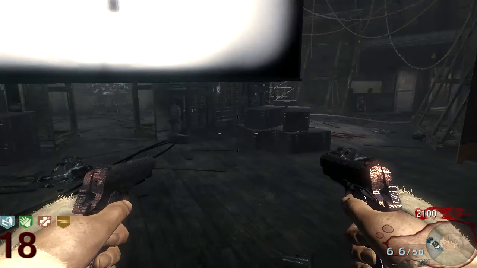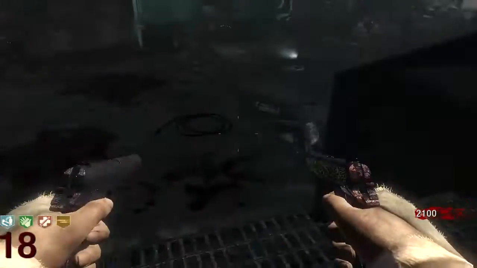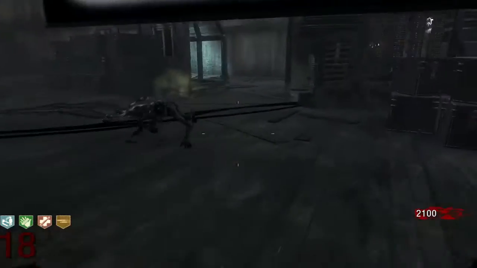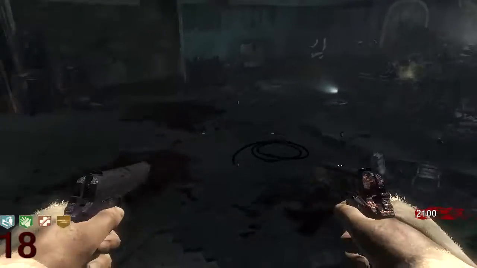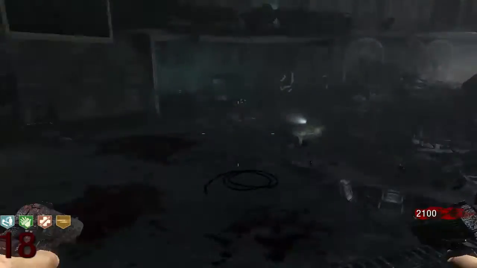So, let's see, round 18. Oh, okay, well, there's the first one. He's already hit me twice. After round 18, I think the wave number increases by 1. After round 17, you get around 2 waves. Round 18, you start getting 3, or maybe it's 4.